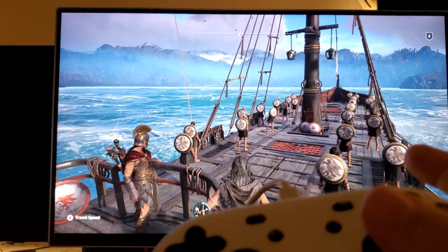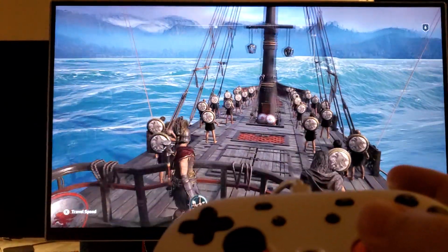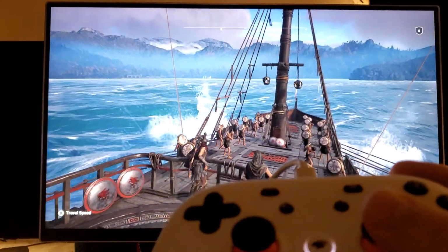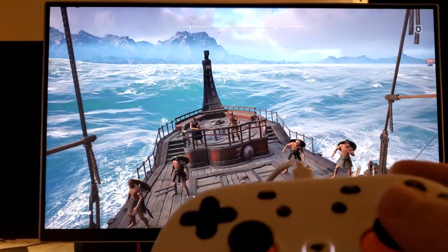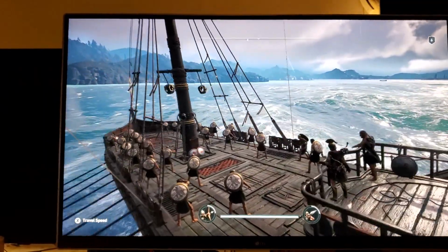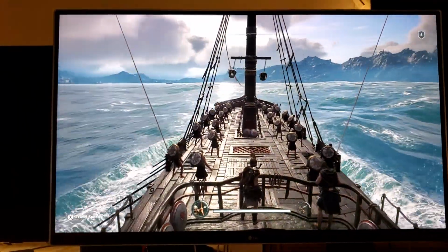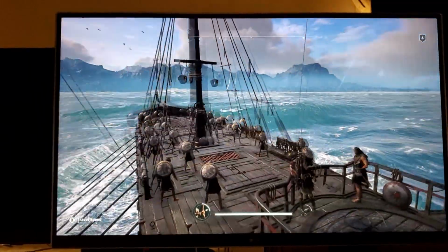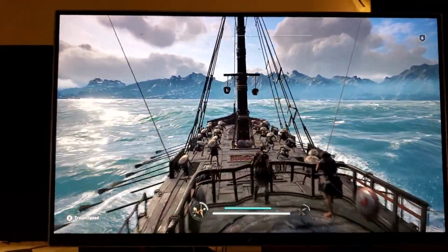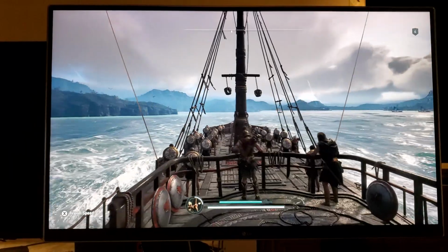Having three of these monitors, it's really ideal if you want to do a triple screen, Infinity and stuff like that. But like I said, I'm very impressed with how Google Stadia is running from a Chrome browser. And I think this is another ideal reason for you guys to jump into a Pro subscription. I think right now Google Stadia is perfect to try out, to sign up. There's really a lot of games now for you to try out and play. People who say there's not enough games, I mean, there's plenty of good games out there for you to try out. And it is free. You can try it out for 2 months.